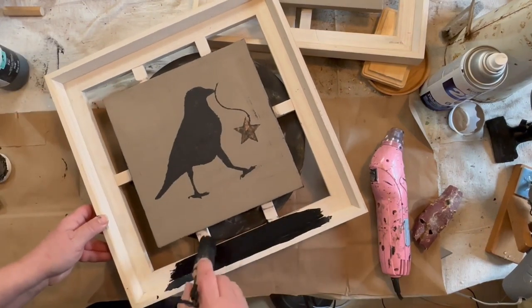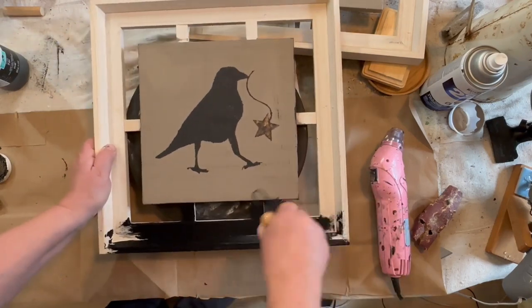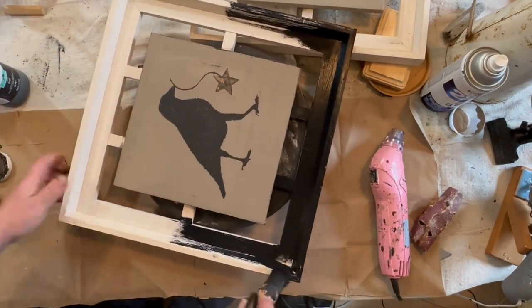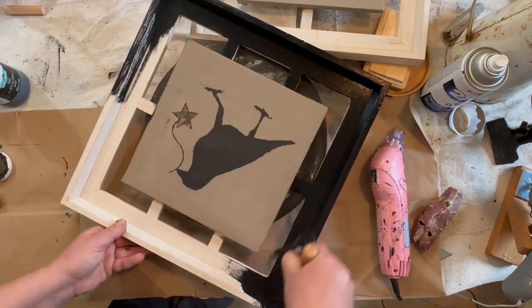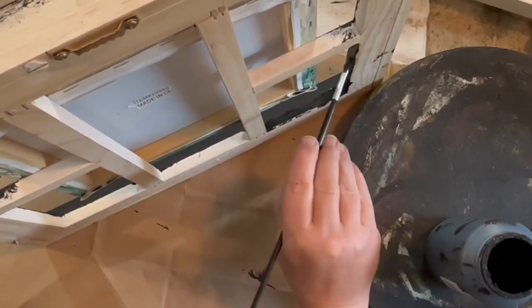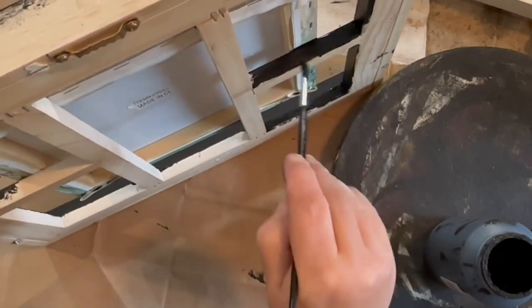I'm going to take some of my paint and do a coat all over the frame — we're going to put black on here. And I only did one coat; it covered really well. Now in order to make it look nice from the front and the back, I took a small paintbrush and my black paint and just went in between each of the slats. I also painted around the edge of the frame as well so that it was all colored black and just looked nice and finished.